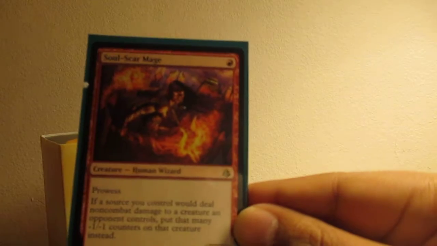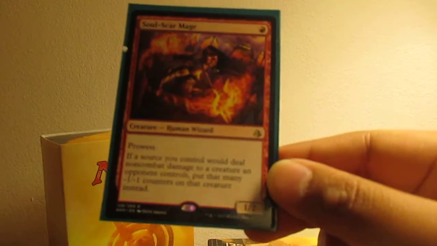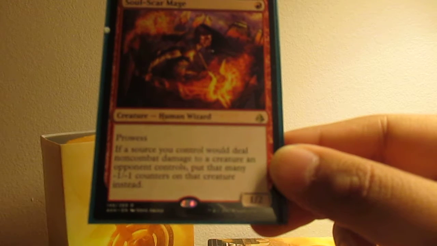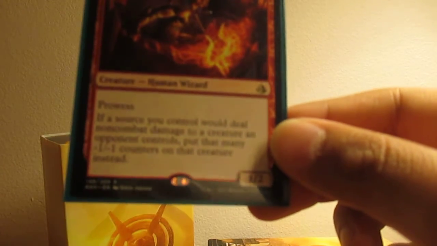He's like Monastery Swiftspear from Khans of Tarkir, except that he doesn't have haste, so he's a little bit slower. But he's still a 1/2 for 1 mana with prowess. And if a source you control would deal non-combat damage to a creature, you put -1/-1 counters on that creature instead of doing that much damage, which I think is pretty cool. Because if you can't kill a really big creature, then you might as well put -1/-1 counters on it.